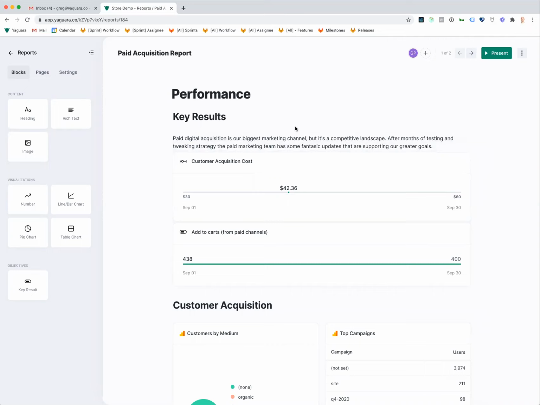In the past, what we've seen is, if you're the head of the paid acquisition team presenting to your team, you get everybody in the room or on a Zoom meeting, and then you're bringing up a specific dashboard, filtering results on the fly, changing dates depending on what people are asking, which is always a dangerous game of everyone just waiting for metrics to populate.